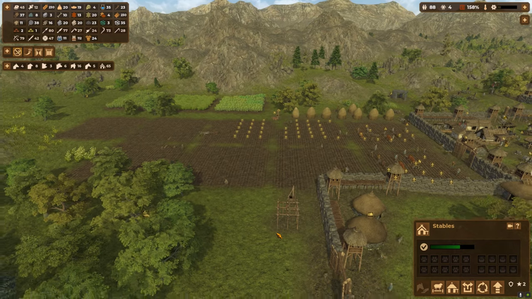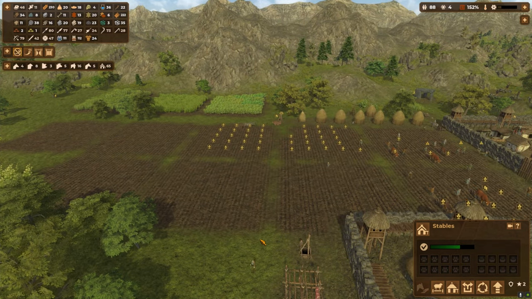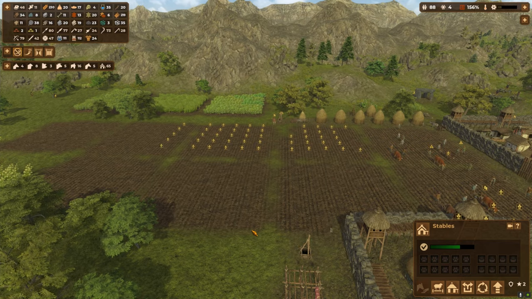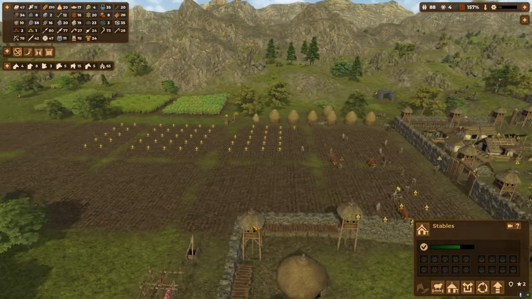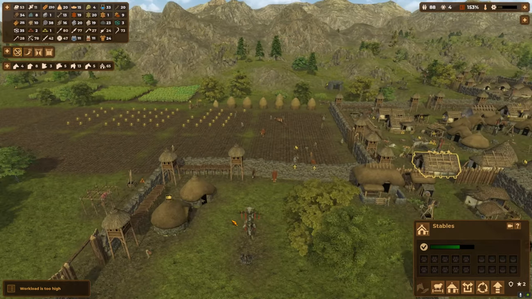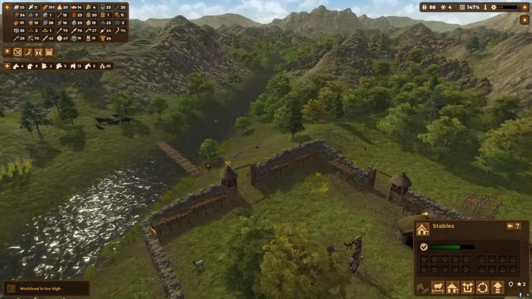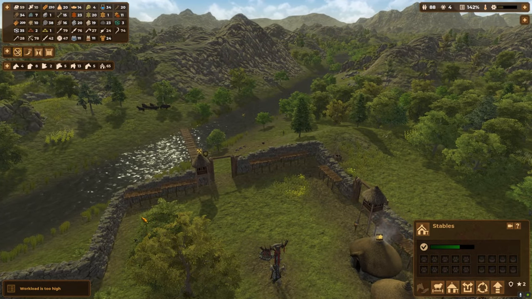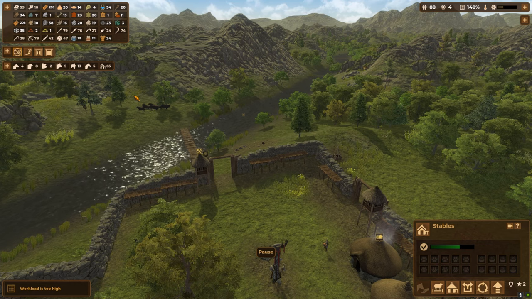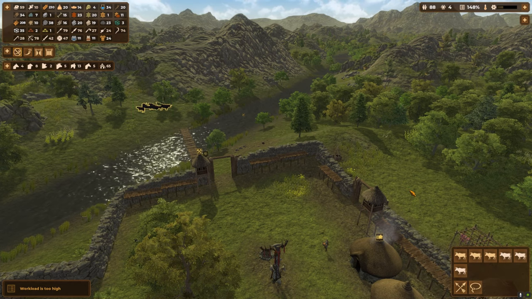So, we will... we'll play through spring. Yeah, I'll keep you here till the end of spring. We'll see if we get all the fields planted. Workload's too high because they're still doing repairs. When I do get to the end of spring... okay. I know the workload's too high.